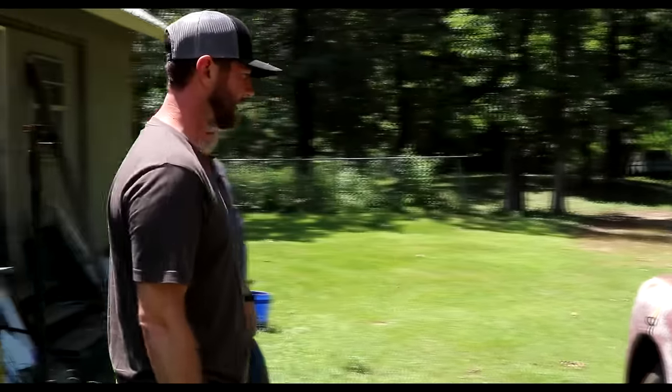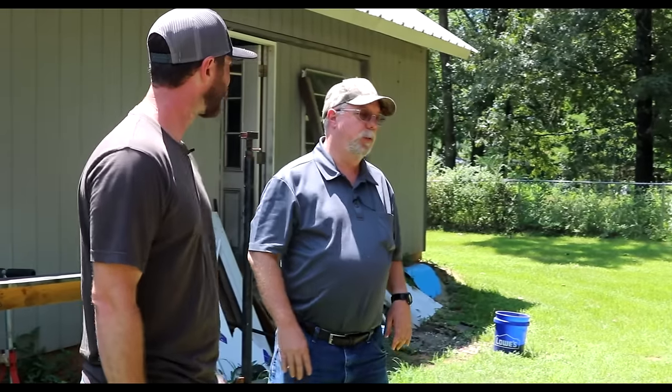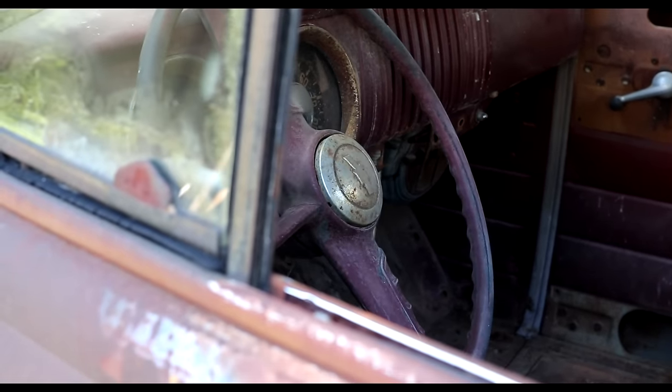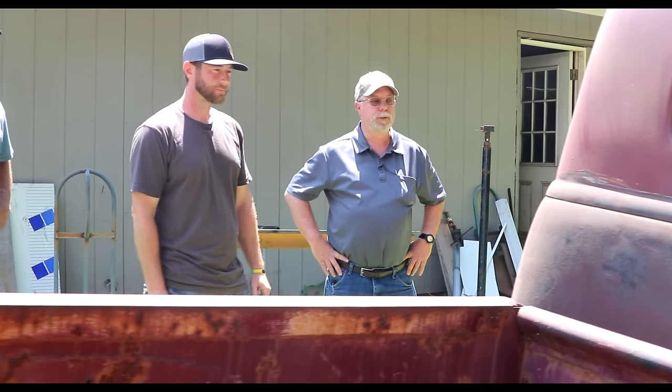Just something that's going to make this truck a little bit different than every other one you see out there. And in the meantime, until I sell it, it's advertisement for us. It wouldn't be that hard to pull that off, being it's rusty and all that. If somebody wanted it, they could bring it back here and we could change the head or change the whole deal, just take that off, add some rust to it if we needed to, and clean that up. Yeah, that'll work.